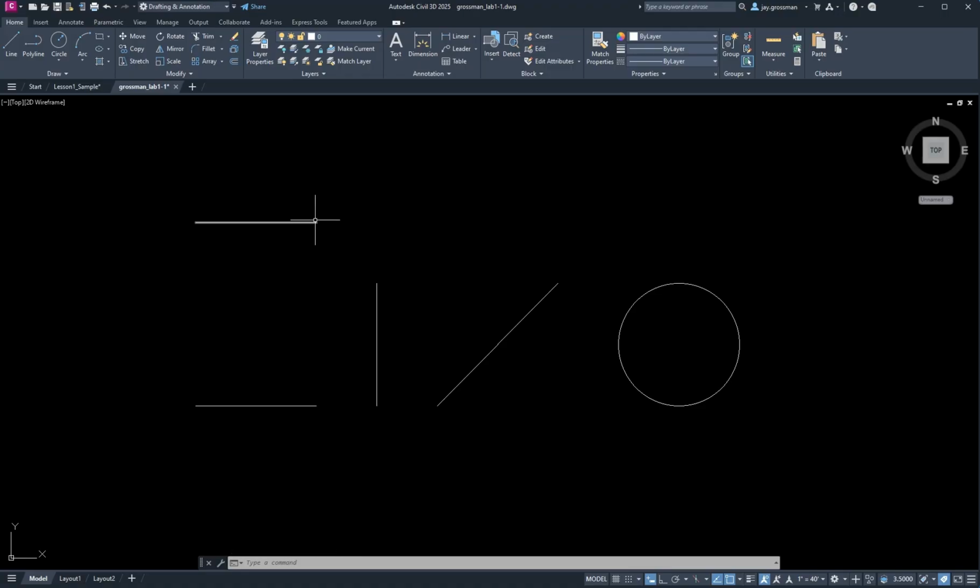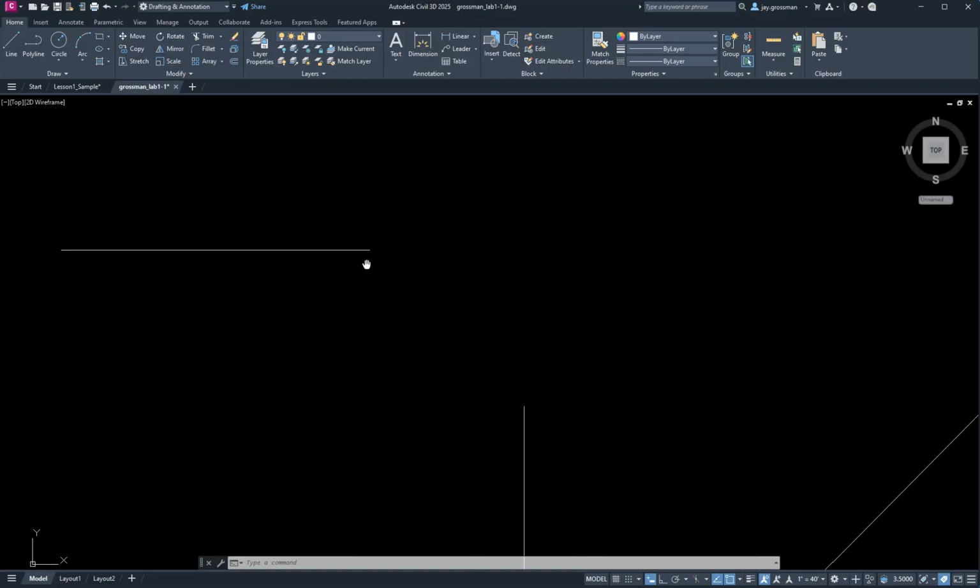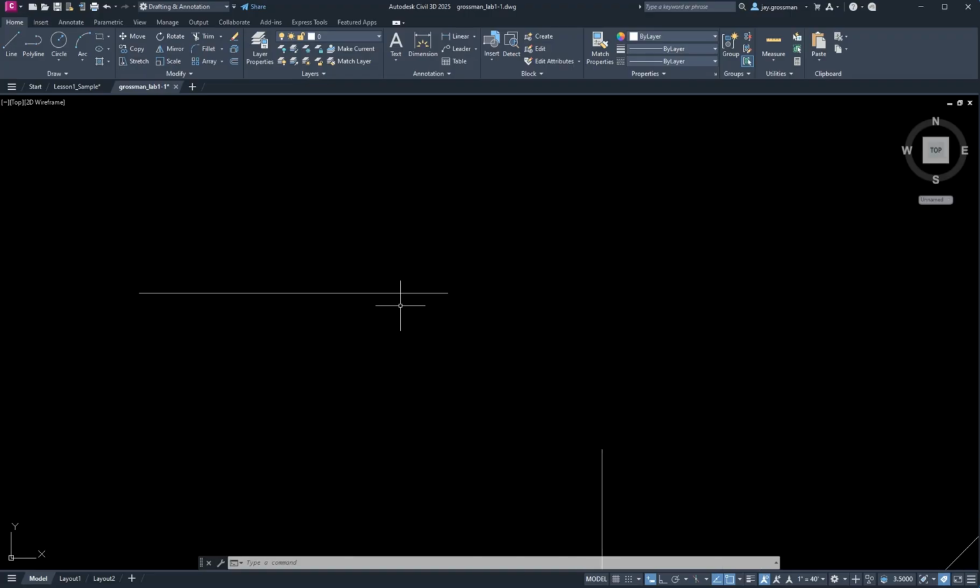It's not the actual coordinates of this location. The second point, it is, because those coordinates are right there. They are 3, 4. That would be the coordinates of it, but by using dynamic input, whatever point I started at, I came over 2 and up or down 0. So that's the dynamic part of it, that it starts from your last known position.